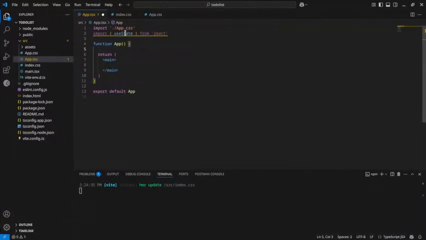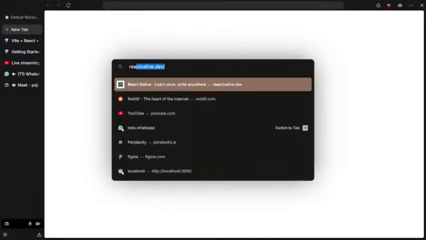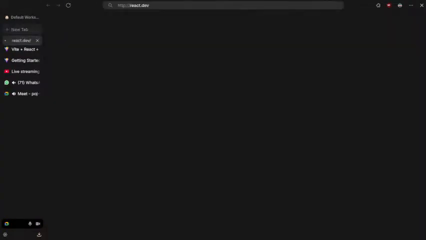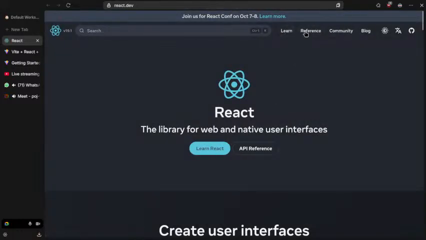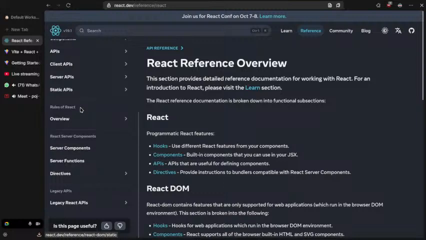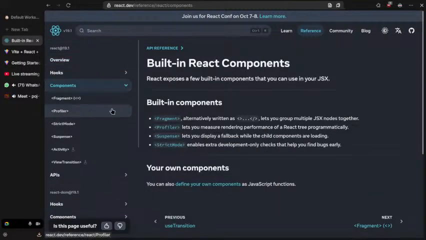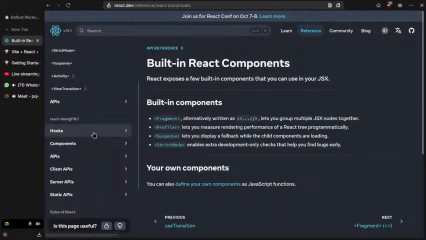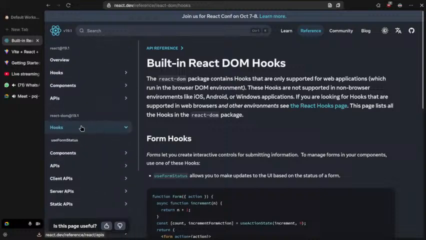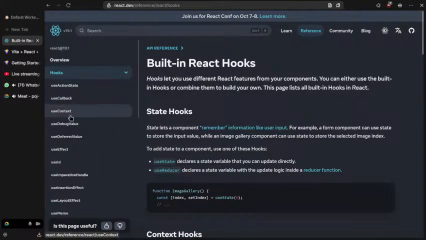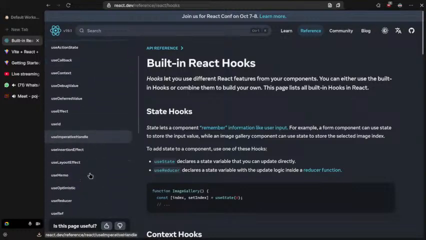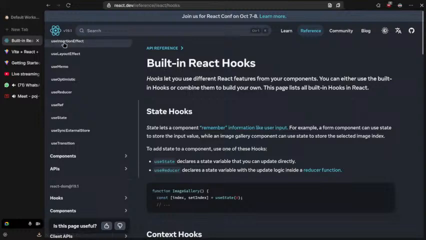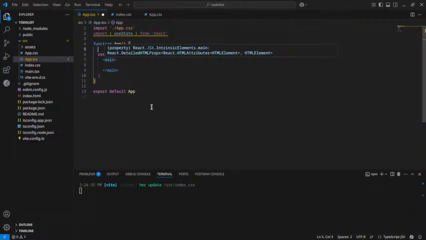How do you figure out something like this without knowing what the thing is? You read the documentation, and I expect you guys to do this when you're doing the projects as well. You just go to the reference, and there's all the stuff about this thing. Like if you want to know about specific hooks, there's useFormState, useEffect, useState, all of these hooks. If you don't know something, you can very well just read the documentation or use AI.